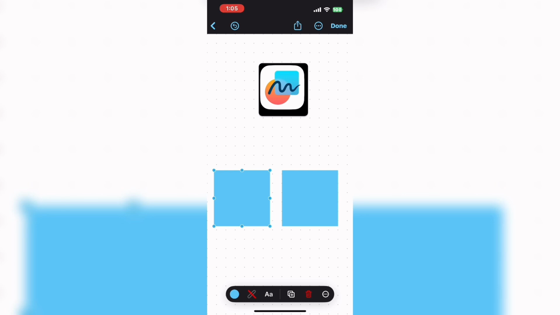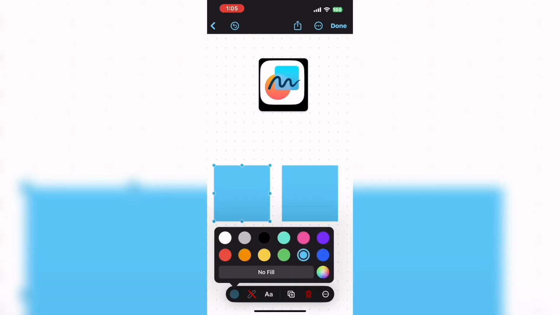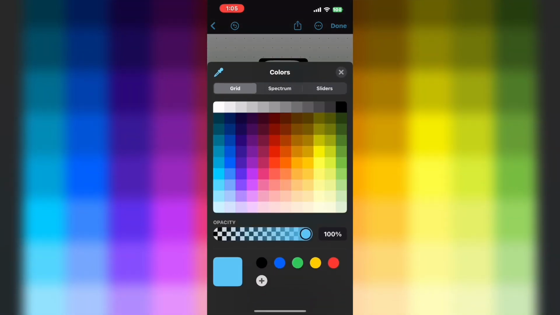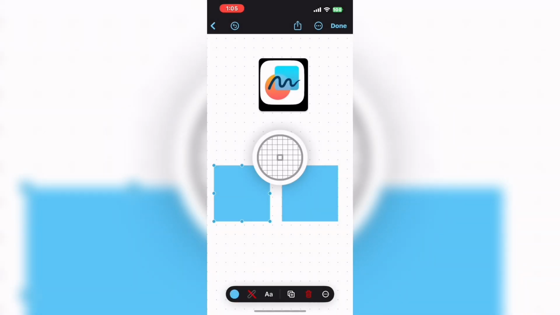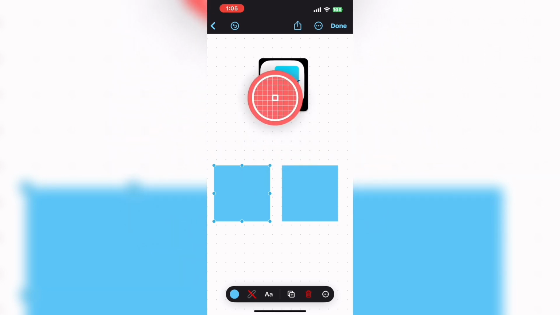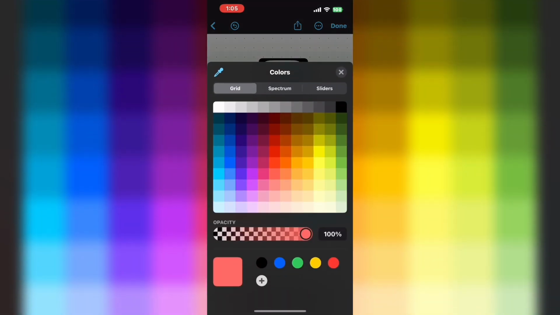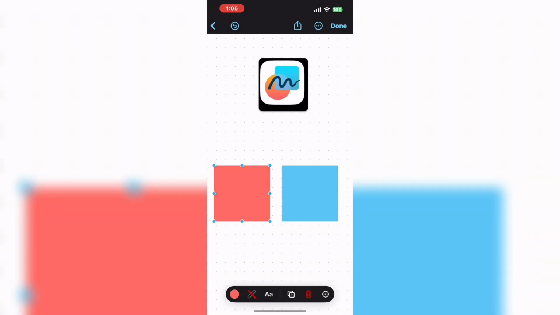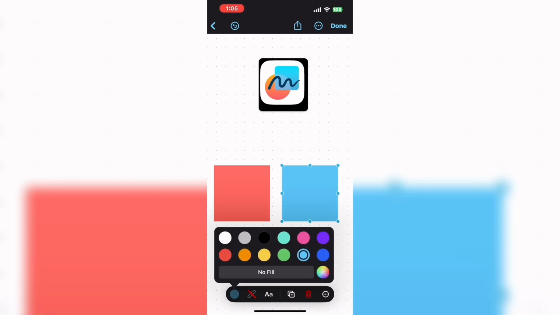Once you've created your two squares, tap on shape and select them. Select each shape in turn and tap the fill color circle from the shape tools. Tap the multicolored circle in the lower right and you'll get the standard color grid. Tap on the color picker, which will open a color picker. Long press and drag the color picker over the color that you want to capture, and the selected square or selected shape will turn that color.